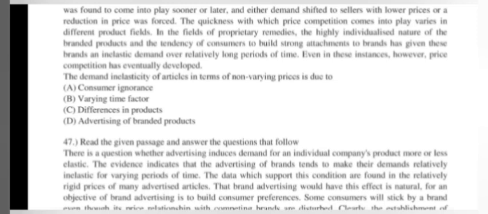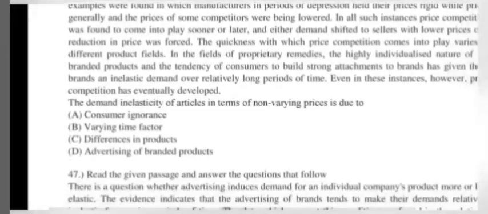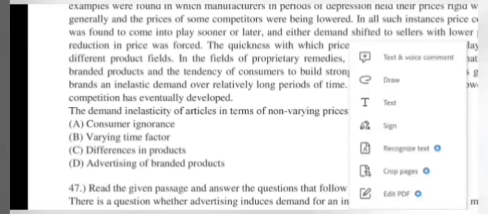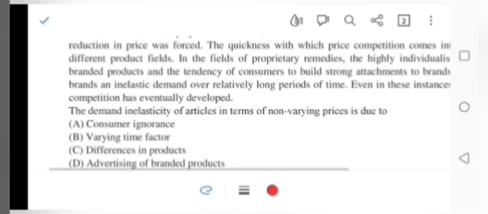So I have finished reading, but you have to read it again, because if you are not focused, then it is not doable. So the first question that we have got is the demand inelasticity of articles in terms of non-varying prices is due to what? Consumer ignorance, varying time factor, differences in product, advertising of branded products. 46 correct option for this question will be number B, that means varying time factor.